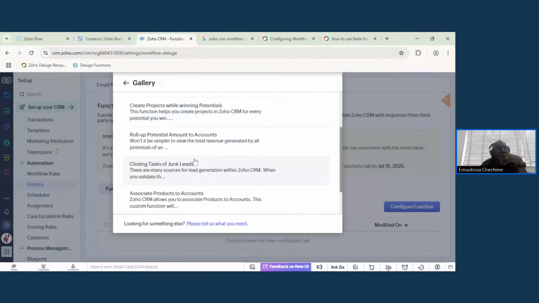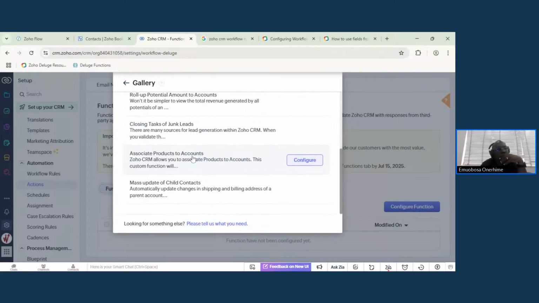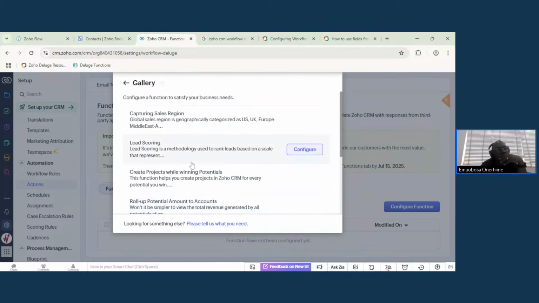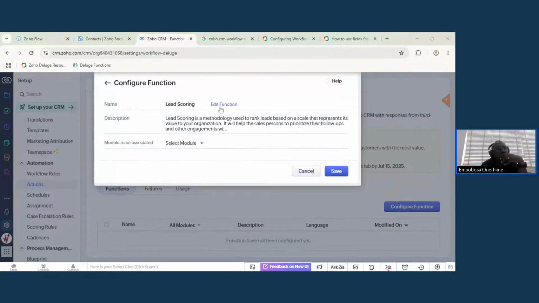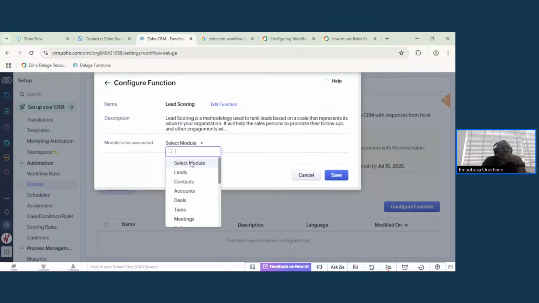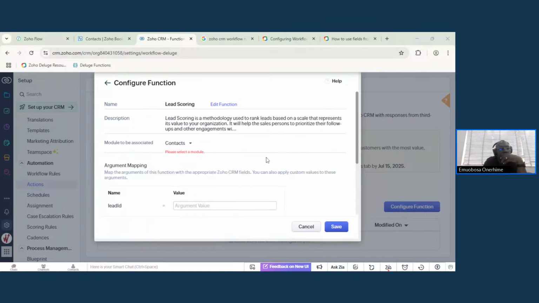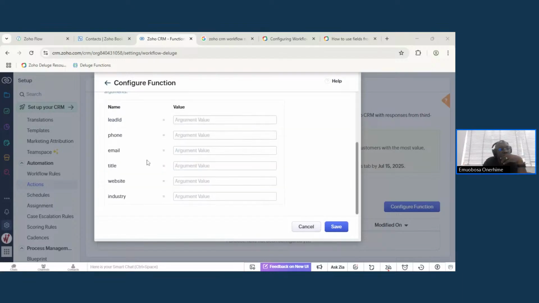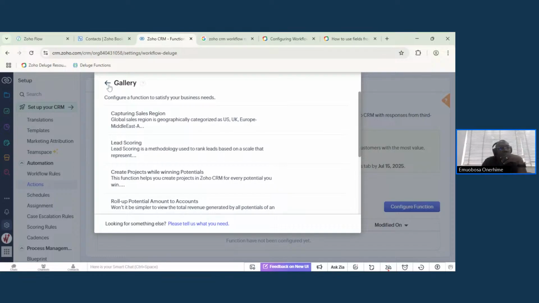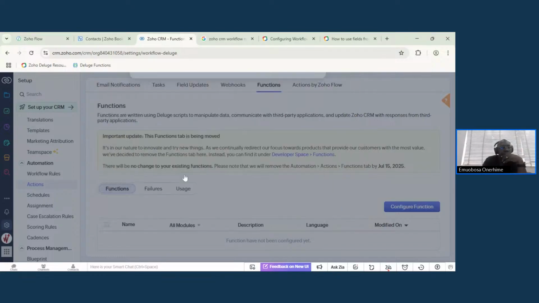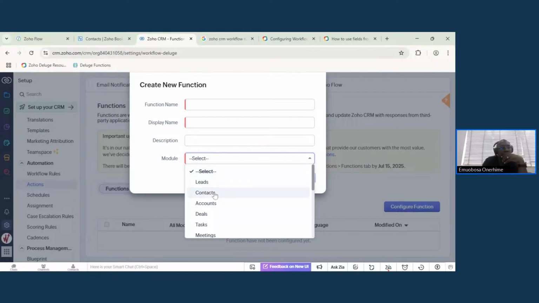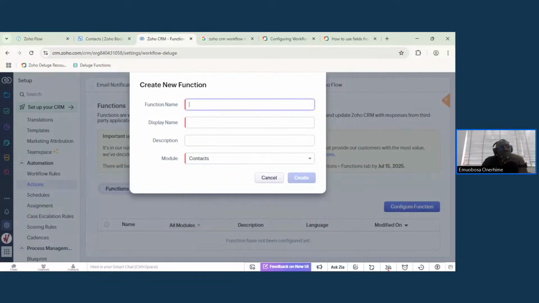So we have a gallery of functions here. Let's look at this function here. Okay, so we'll write our own function. Remember, we tried to learn this before now.